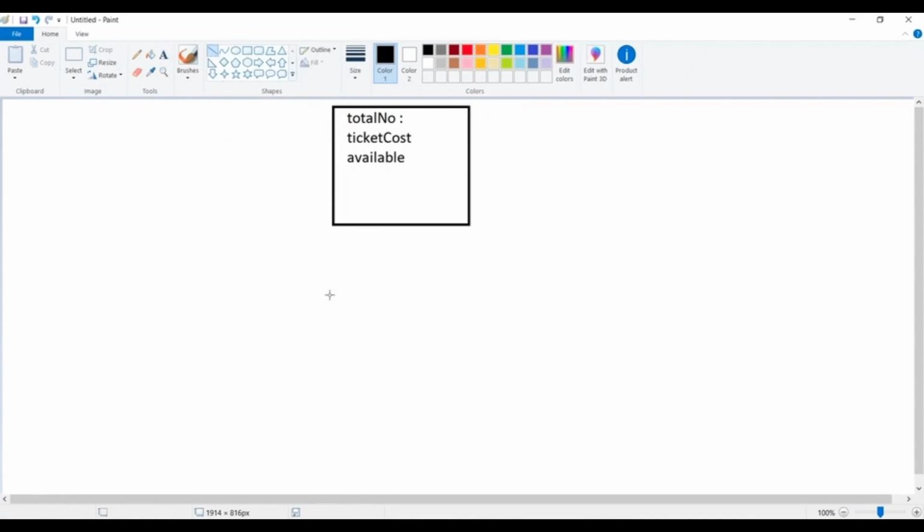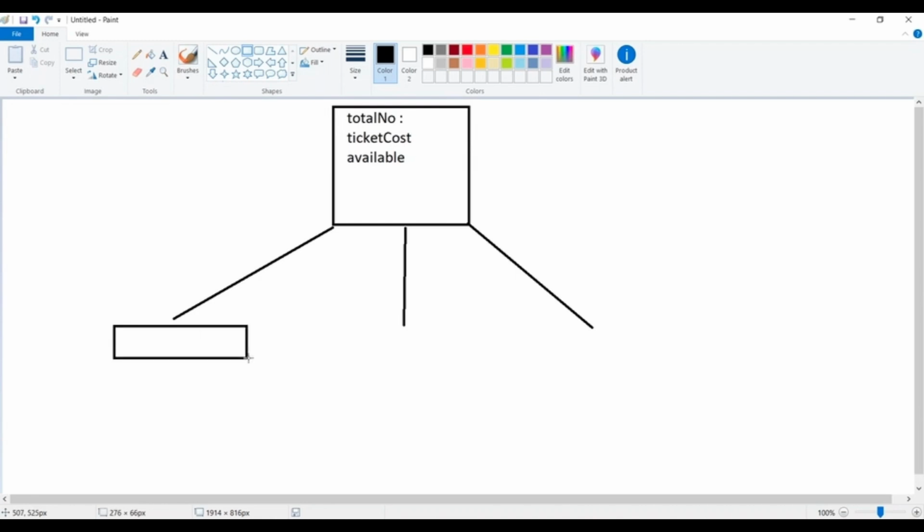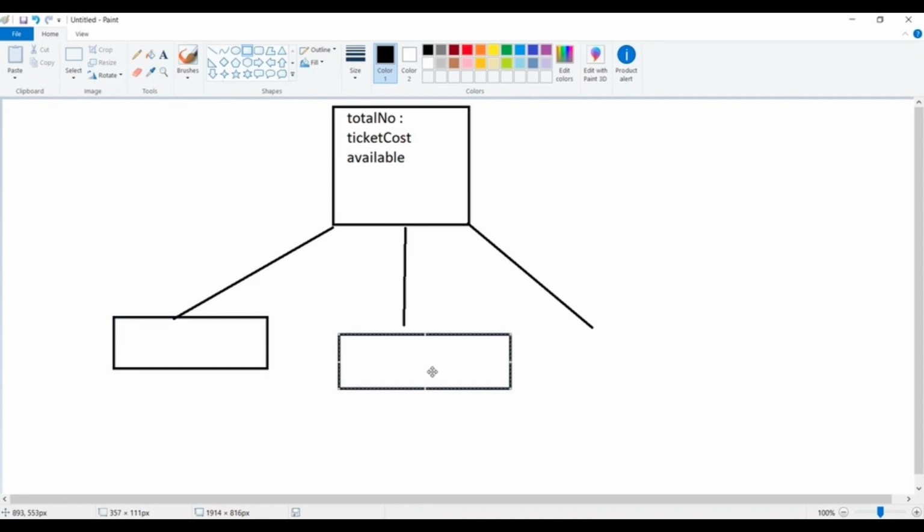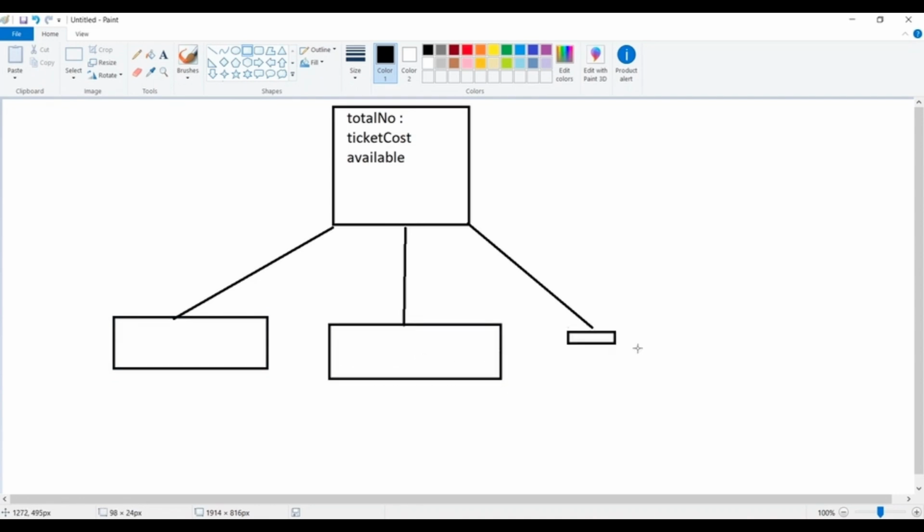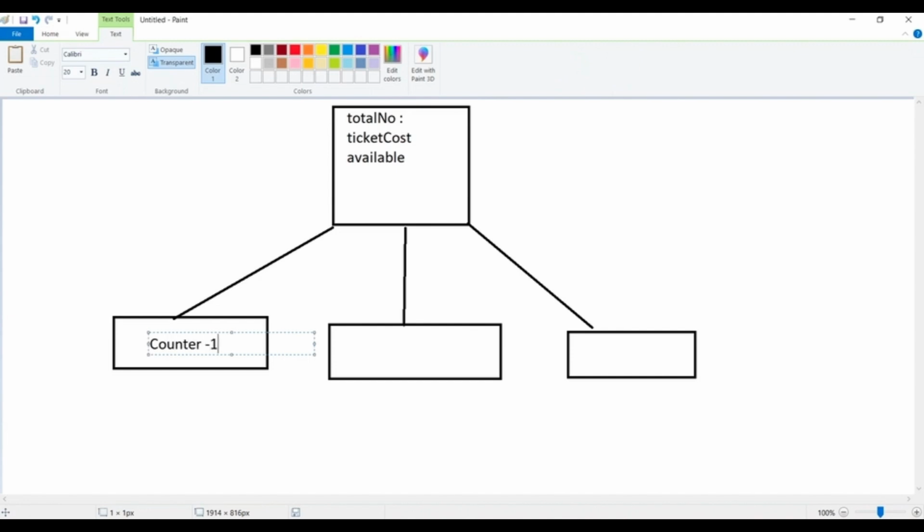Now, for this movie theater, there are 3 ticket counters. I may purchase the ticket from counter 1, counter 2, or counter 3.